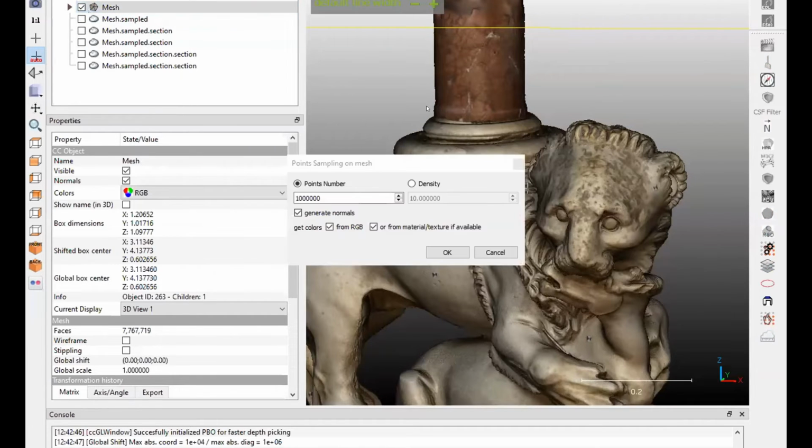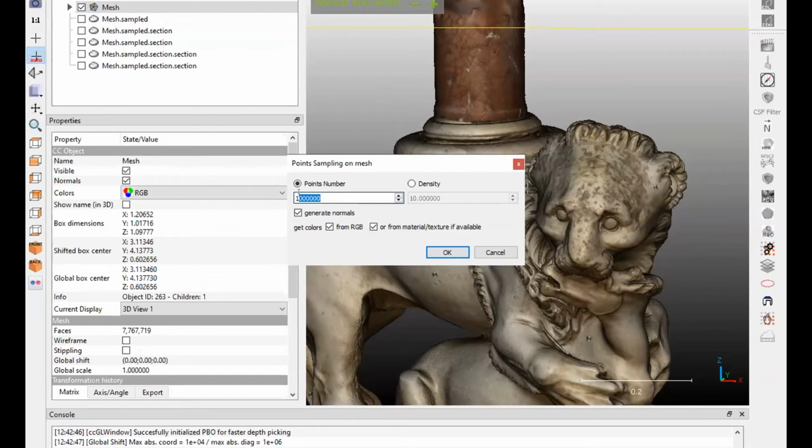Yeah, we can sample meshes, making a point cloud where we can choose the final result.